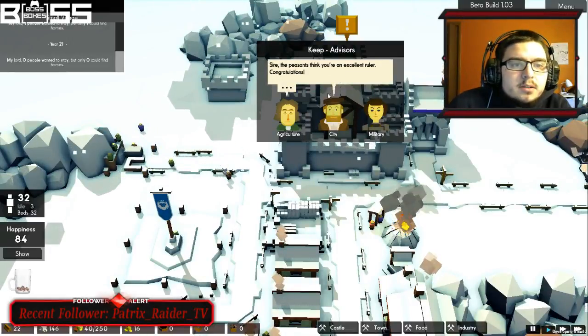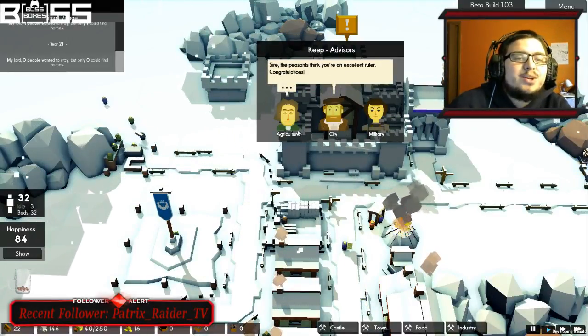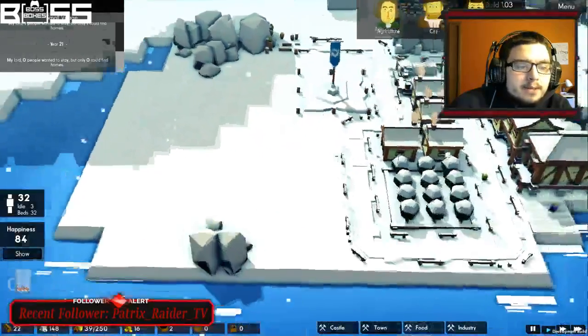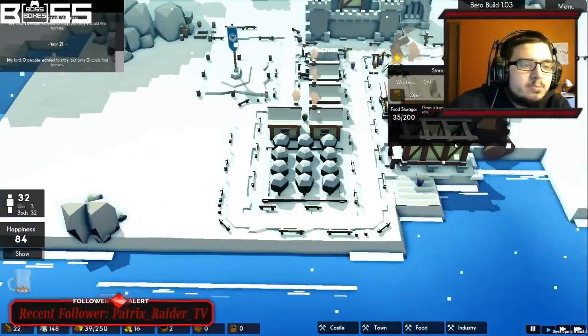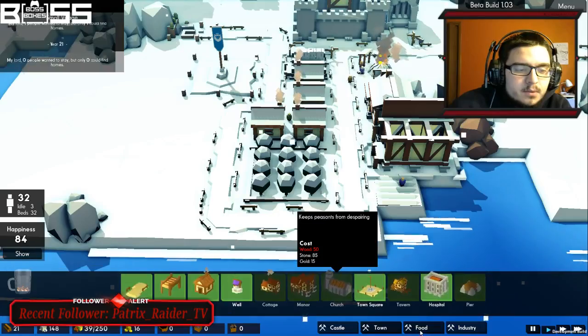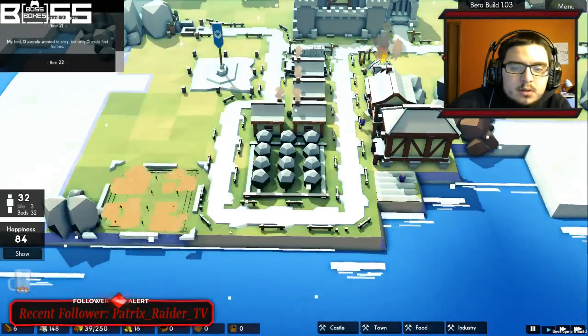Sir, the peasants, you're an excellent ruler. Oh, thank you! Thank you, Wolfgang! We must do something about our food supply. Well, I have a food supply, it's all just being stored here, but no one's using the food storage. I don't know what to tell you. Let's build another... There we go.